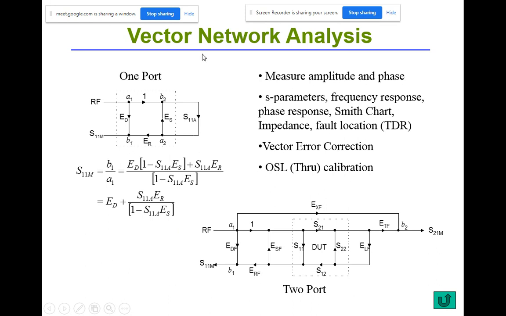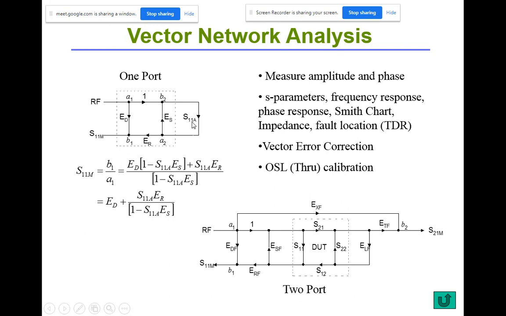In the use of a vector network analyzer in the lab, when you want to measure an RF or microwave device, you can use the vector network analyzer that I showed you earlier. If you have a one port network, for example a simple component where you want to know the impedance, or an antenna where you want to find the input impedance, that is a one port device. So you only want to know the value of S11.